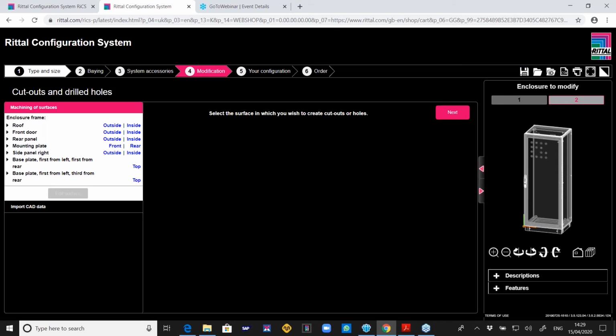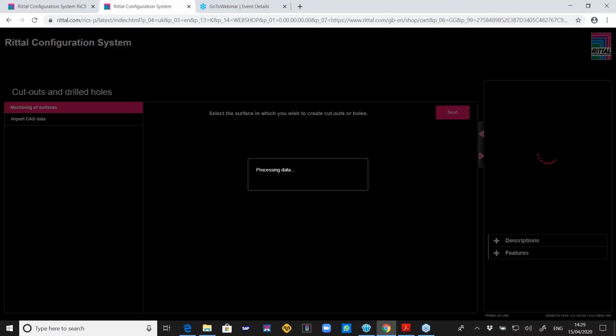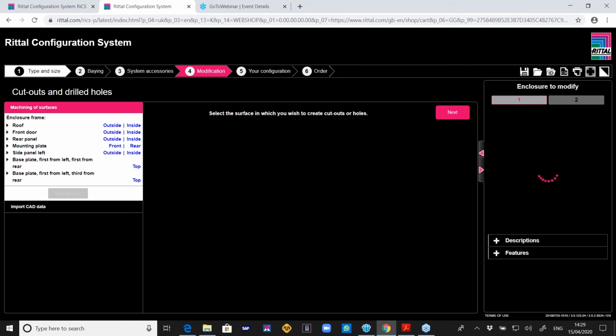It's quite a simple system to use. What I would suggest is jumping online and having a play around with it. You can't hurt anything, you can't break it. Like I said, it's a selection tool. It's really good for people as well that don't have some form of CAD package. Like I said, it does have its limitations because it's not an engineering package, it is a select tool, but obviously the fact you can do modifications in this is really good. Like I said, jump online, have a play around with it, edit things, change things, add things in. It's very, very simple to use.